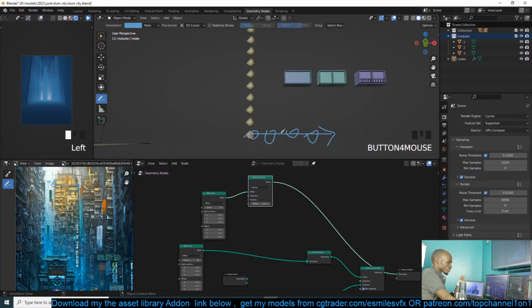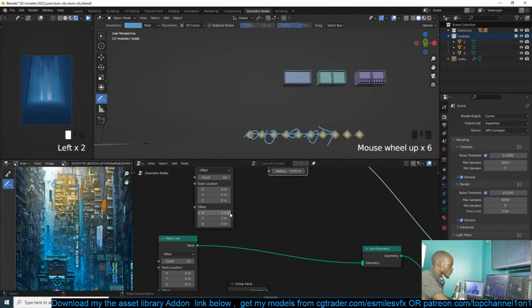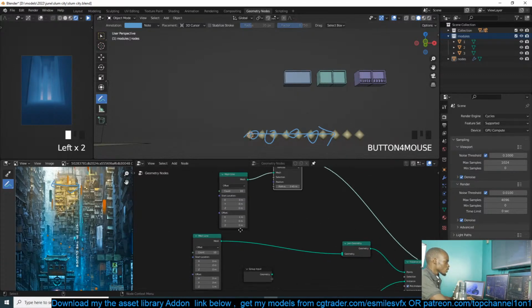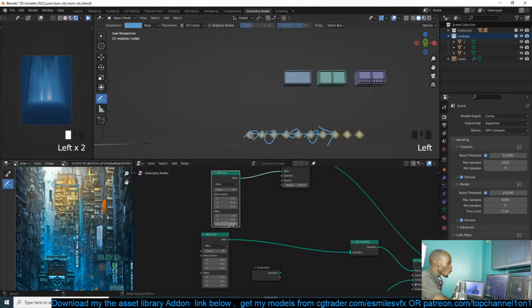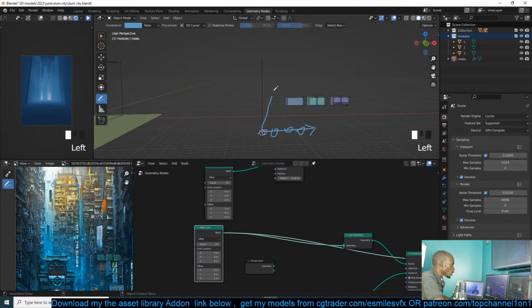Okay, so yeah, we want these points to go in this direction, and now we can easily change that by switching the offset axis to be in the X, and now we have these points. So now we can use this vertical line.